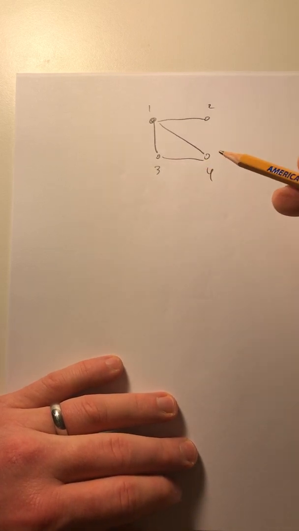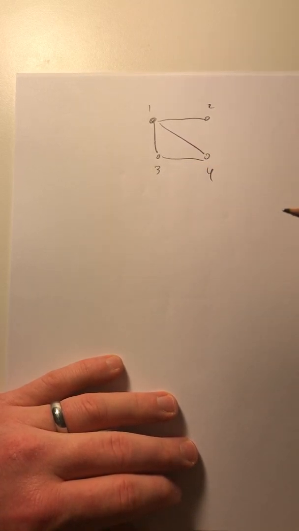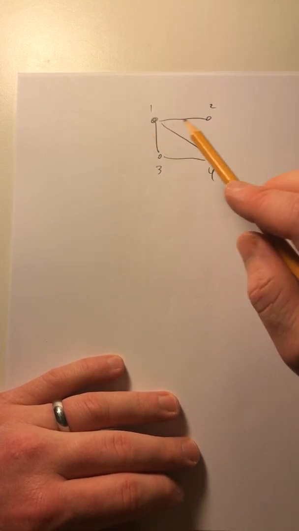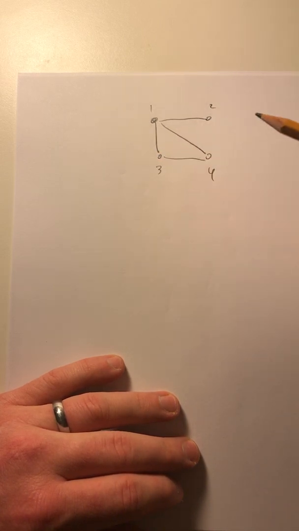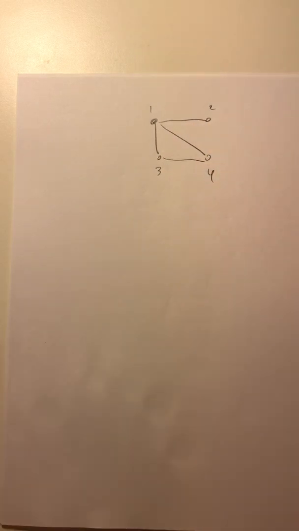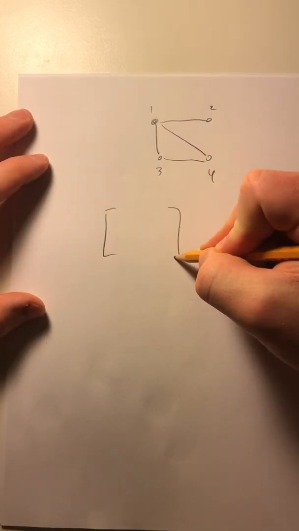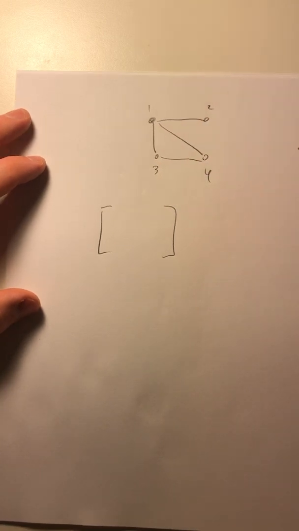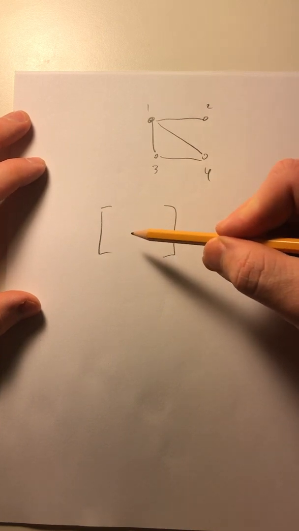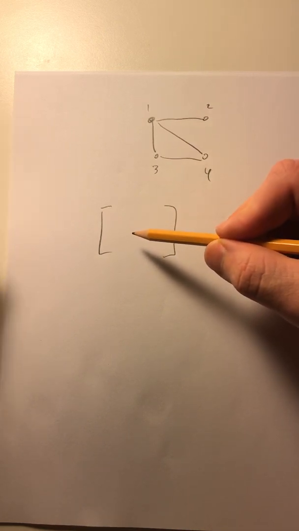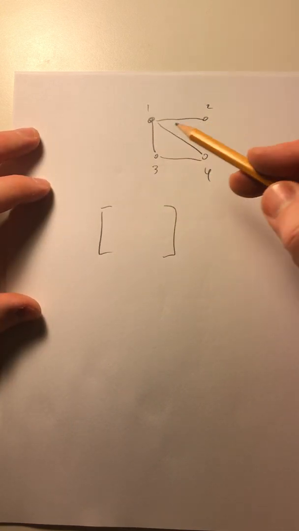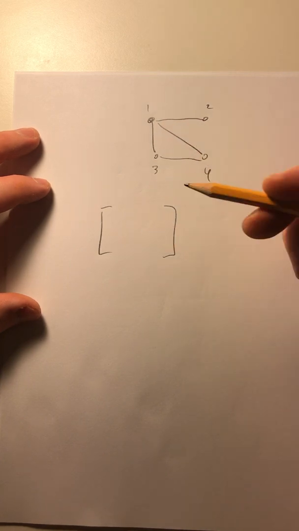Okay? This is a simple graph. A simple graph is a formally defined term. It means I don't have multiple edges between any pair of vertices. So if I look at any pair of vertices, I have either 0 or 1 edge between the two, and I don't have any loops. So that's a simple graph, and I'm going to make a 4x4 matrix, because I have 4 vertices. I'm going to look at the row i, column j entry of this matrix, and that entry is going to be a 1 if vertex i and vertex j are connected by an edge, and 0 if they're not.